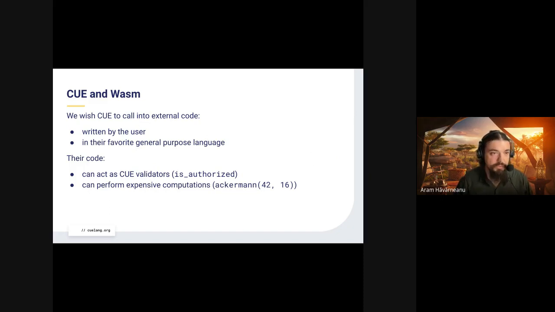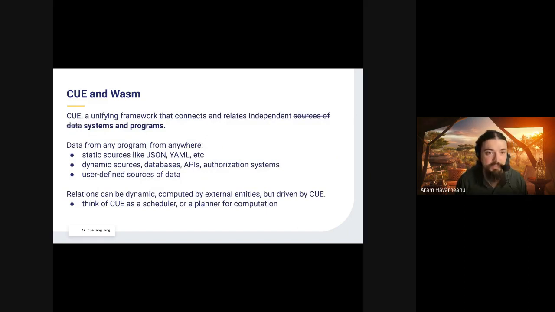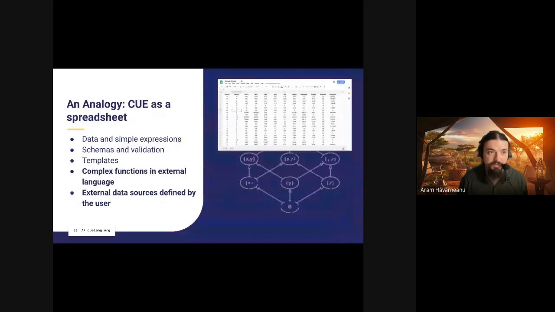So coming back to the earlier slide, we need to modify it a little bit. It's not that we just want to relate sources of data. We really want to relate more complex and dynamic systems, so general systems and problems in general. With dynamic relations, we just defer to external sources of computation, external code that computes the functions. In this interpretation, you can think of Q as being the center of truth that shells out to and relates different computations, like a scheduler.